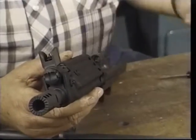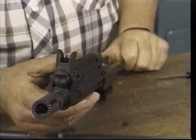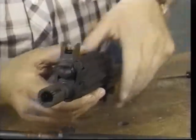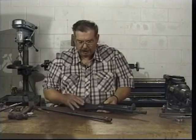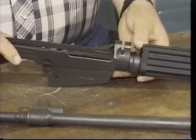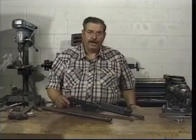You'll put it in a barrel vise, use the supporting tool to hold the receiver. You'll bring it to vertical, okay? Once it's vertical, everything else is done the same way as an inch. You're going to use a headspace gauge, measure the size of the lug, find the correct lug, install a lug, recheck it with a no-go gauge, and it's up and done, okay?